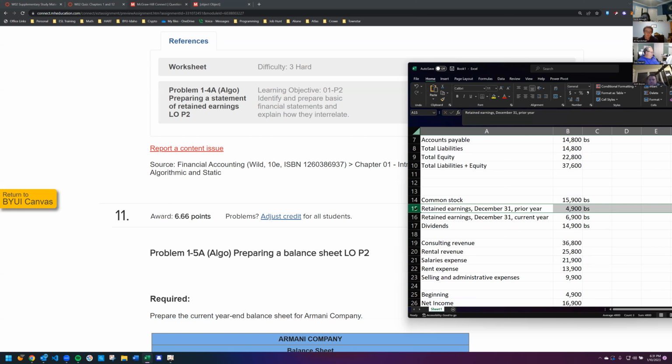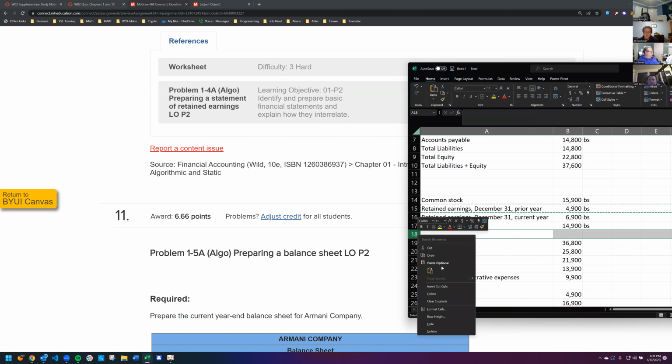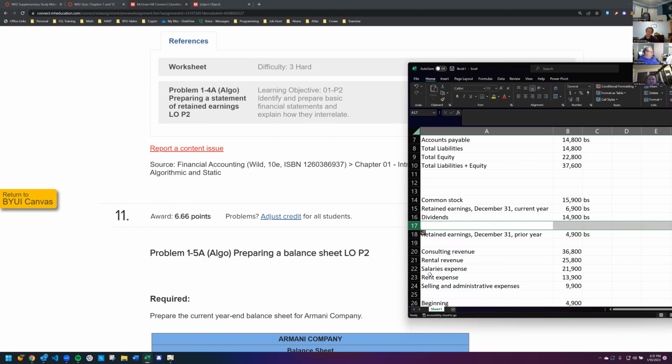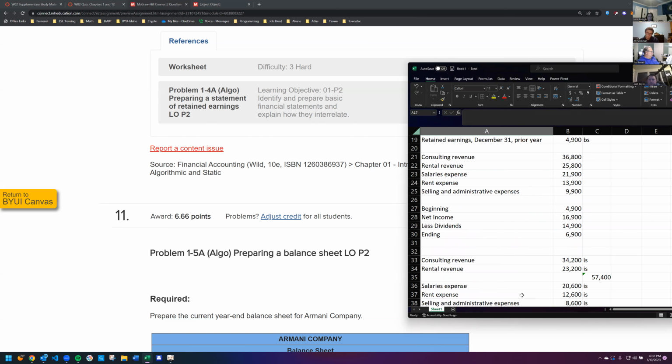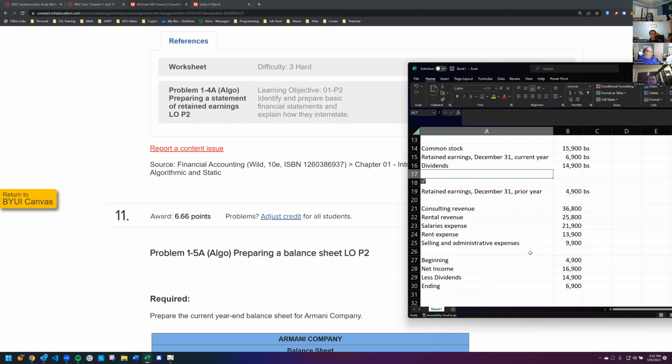I'm having a problem with this one. I want to move this. I'm going to cut that. I'm just going to move it down here because I'm going to insert here. So I know my retained earnings is going to be the combination of common stock plus my ending balance for retained earnings plus or minus my dividends plus my net income, which we already figured out in terms of restatement of retained earnings. But let's put net income in here.